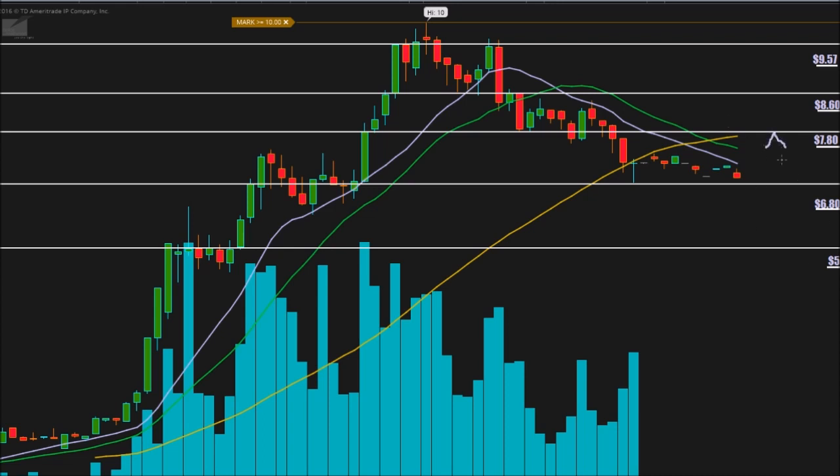The next area to get in would be around $7.80, unless we break below $6.80 — then we can try to enter at $6.80. This holds true for every pivot point. Of course it depends on what pre-market does. Based on the data we have now, these will all be viable entry areas — limiting your downside, since if the channel breaks you exit with minimal loss. Upside is a potential gain to $10 or $9.57 if you want to be more conservative. Play it from $7.80 to $9.57, then wait to see if it tests ten — you can re-enter and have already made some profits.